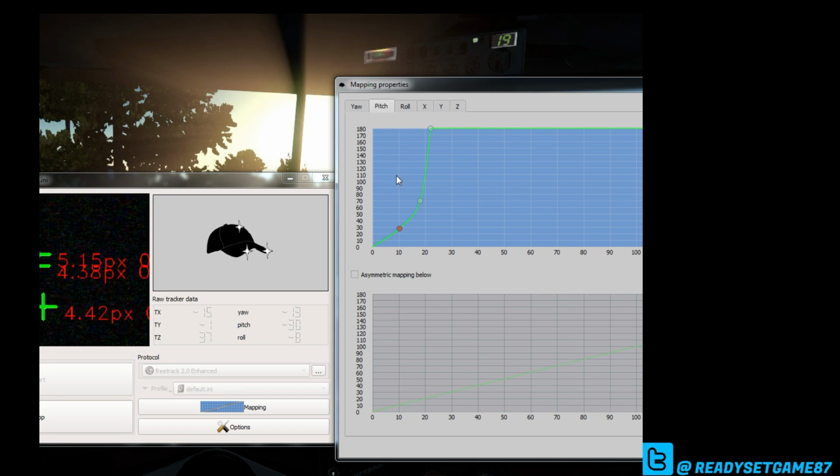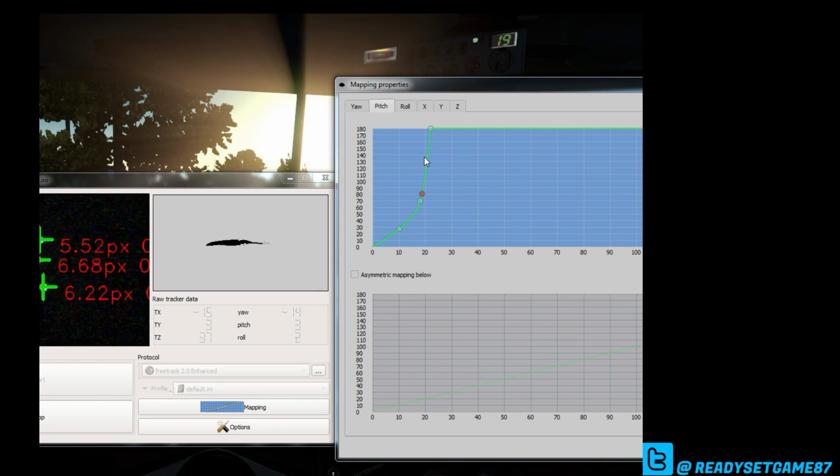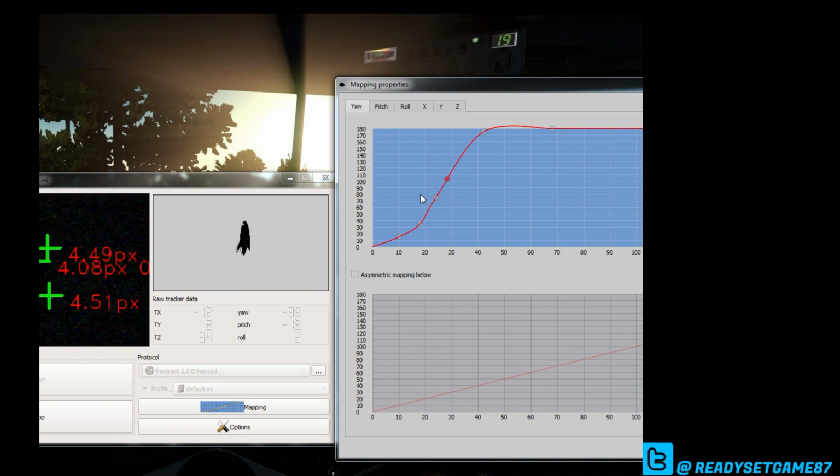Now we go to our pitch, and that's our up and down. Like when I'm looking up, at this point I'm getting off the screen, I'm looking so far up. I kind of want it to be quick. Same thing when I'm looking down. I'm getting so far down I'm looking off of the screen, so I want it to be quick, and it's the same thing here. Once it's getting to a point, you might want it to start turning quicker. So that's where you're going to raise it up. The longer you drag it out, the slower it's going to be, and the more sharp of an incline you have, the quicker it's going to be.